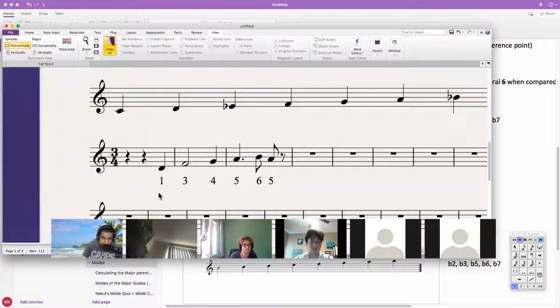But in natural minor, I guess we can write this in solfege, right? Let's write this in solfege because this will allow us to modify the symbols. Well, actually, I'll do it two ways. Sorry, give me one second. Let me figure out how to. I forgot an important shortcut.